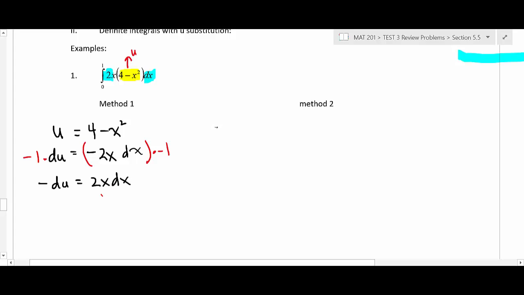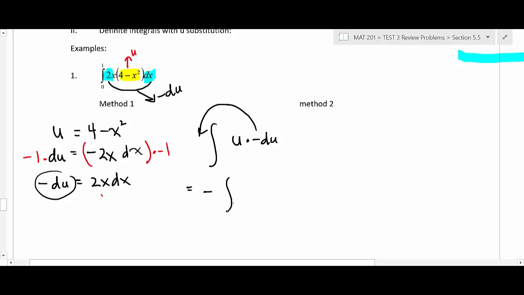So now we're going to get this integral put together. The thing I highlighted in blue is going to become negative du. So I've got everything accounted for: my integral is going to be u for that, and then 2x dx is times negative du. The negative is a constant, so it can come out of that integral, and then that's an easy integral to do. Everybody with me on that?